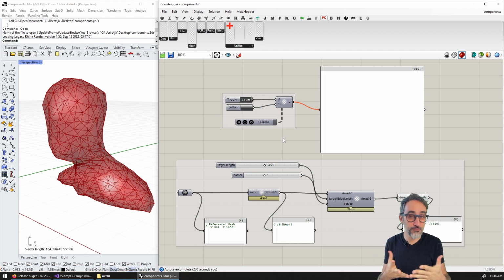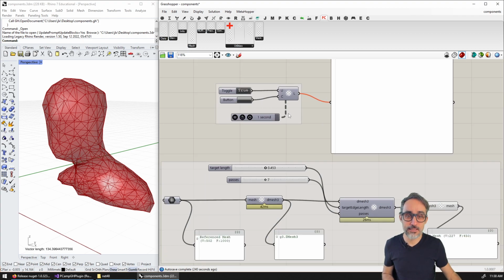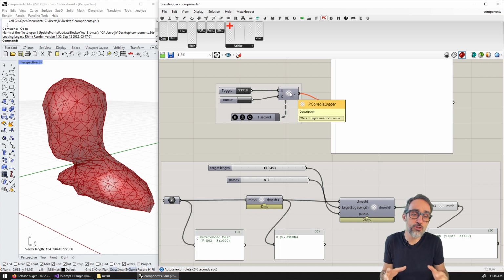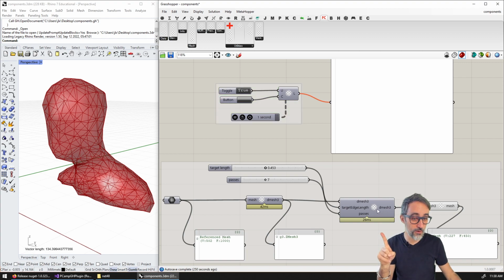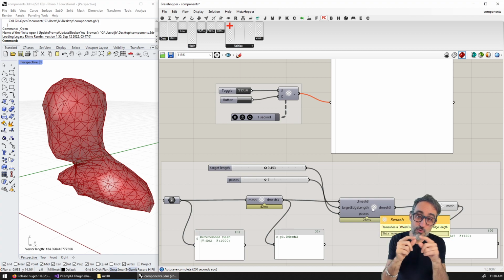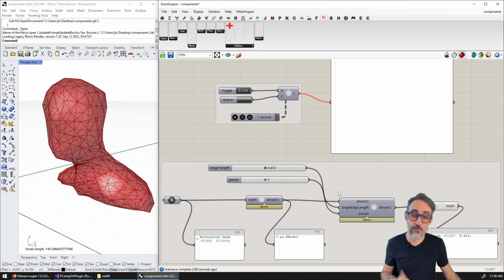An example that I've built in order to show you is basically some kind of console log object that is picking up information that other components might be streaming internally. So from the previous video where we were remeshing a mesh, I have incorporated in this component some kind of console write to our internal console, a message about the operation that we just did.